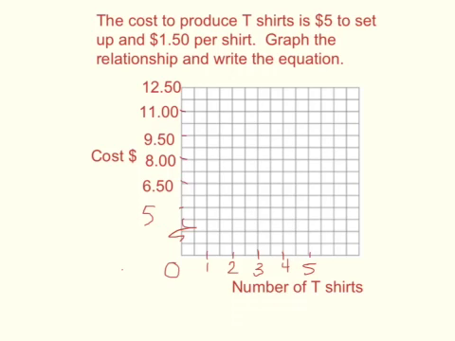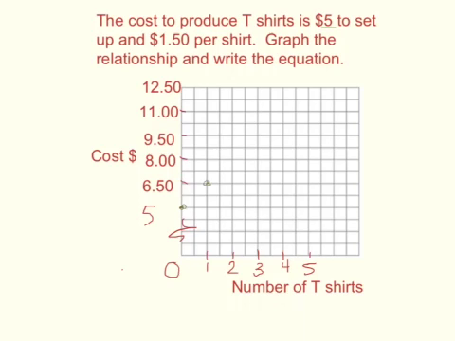So now I can quickly create my graph because my y-intercept, or the starting fee, is $5. So the first point is at $5. And then I'm going to go over 1 t-shirt, and as I go over 1 t-shirt, the price increases by $1.50. So my next point will be at the $6.50 mark. There's another point. Then I will continue to use my rate of change and go over 1 t-shirt and up $1.50 to 8. And then again over 1 and up $1.50 to $9.50.